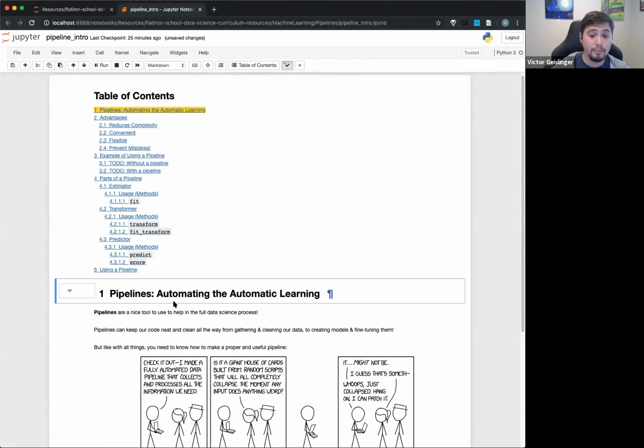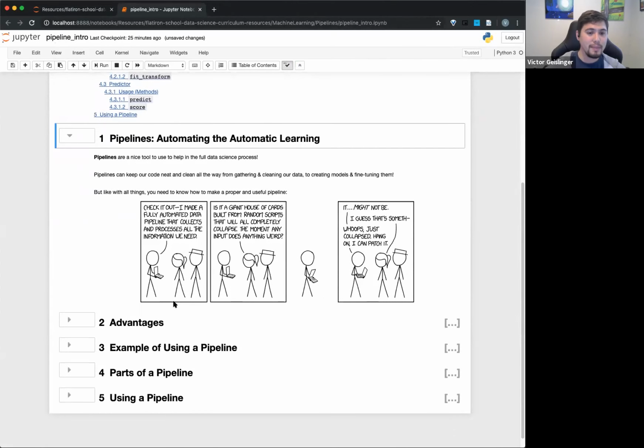So a pipeline is basically a really nice tool to use. It's not needed, but it definitely is one of those things that we could say, oh, a data pipeline. Data pipelines allow us to keep our code nice and neat, and they let us work on sections of the data science life process one at a time, but at the same time make it really flexible, where we can just pass the whole pipeline off to the next part and adjust those things.